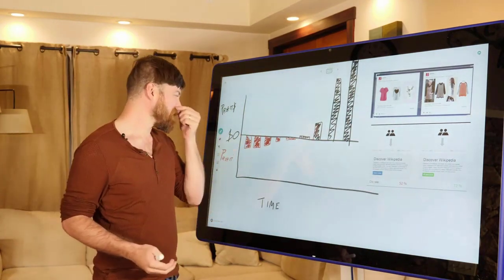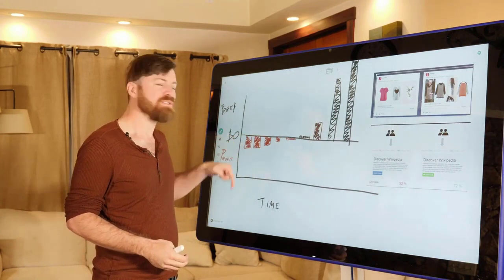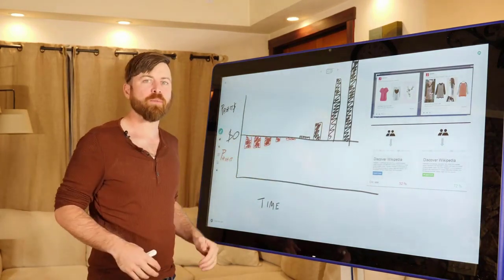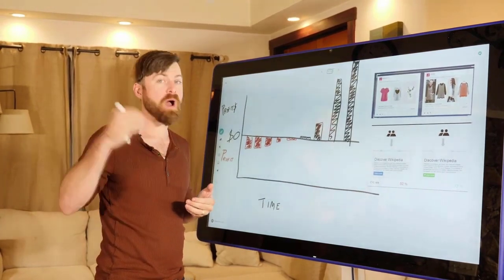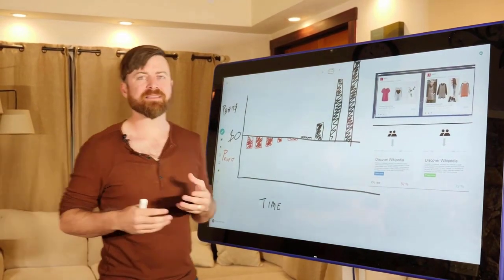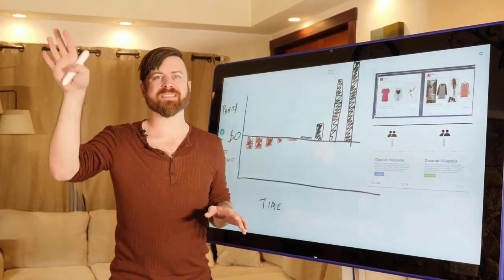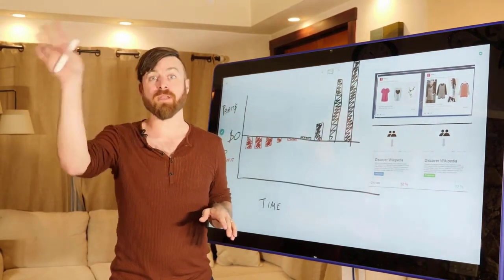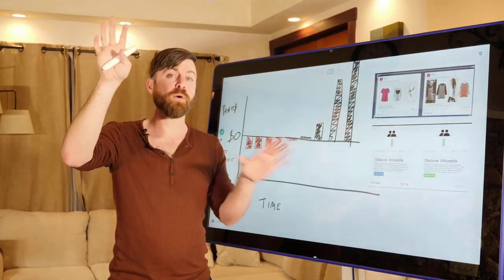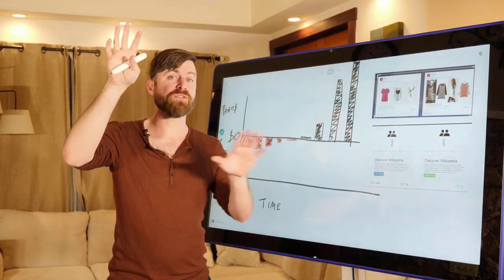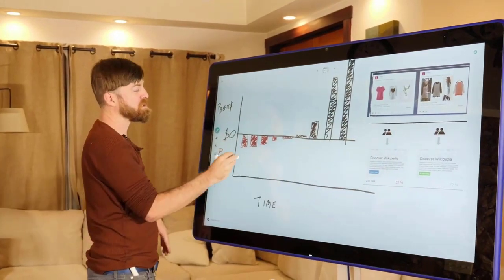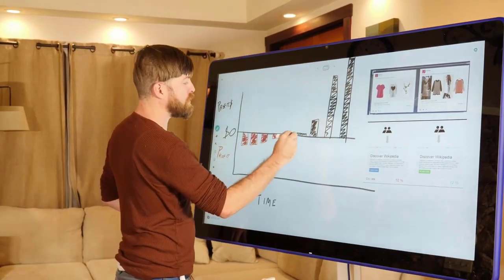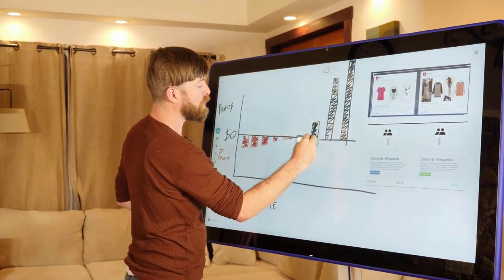So right here we see, this is red. This means you're losing money. Most businesses start out that way. If you can't figure out what parts of your business or the product you're selling people like, if you never do analysis on what parts of your messaging or your marketing or selling people like, and if you can't differentiate that from what parts of your business or your product or your selling or your marketing people don't like, then what will continue to happen is you will just continue to lose money year over year over year.